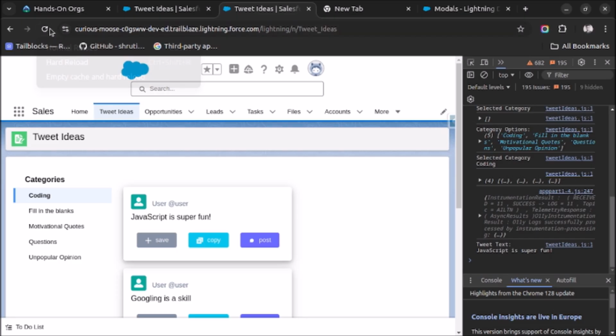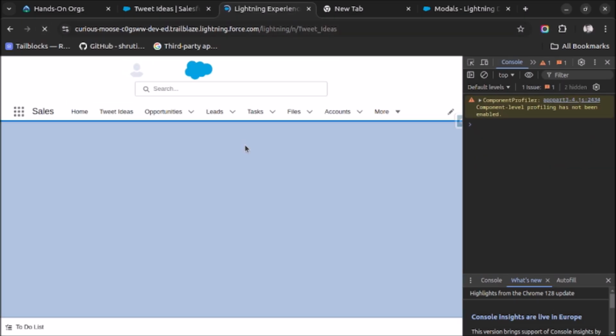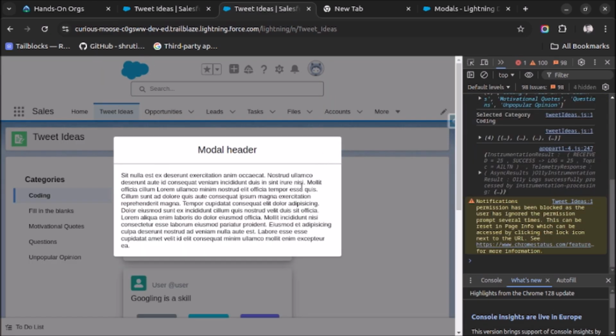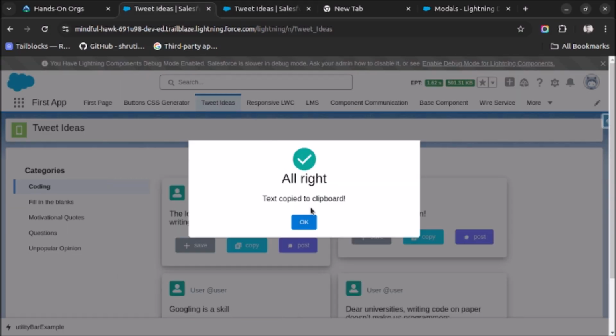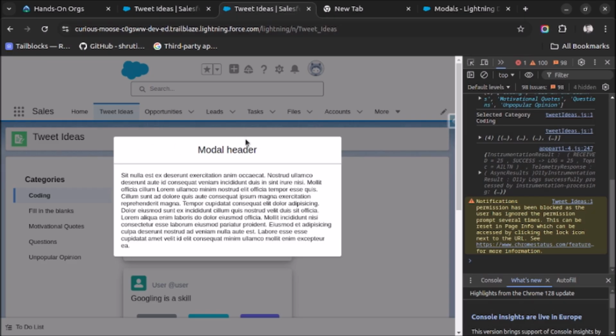Now when we refresh the page, we must see a pop-up on the screen. As you can see, this pop-up is visible. We don't want this pop-up to be visible every time. When a user clicks on this copy button, only then should this pop-up be visible. We will do that later, but first of all, we also don't want this header.